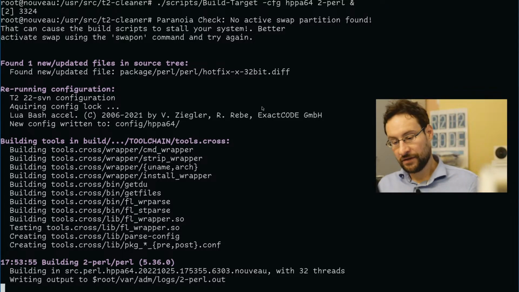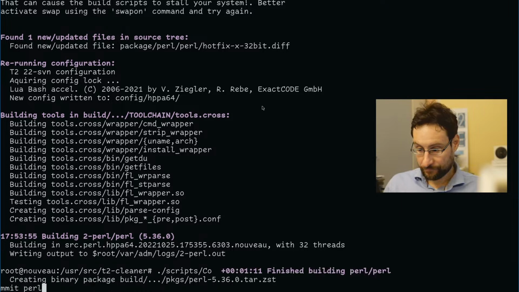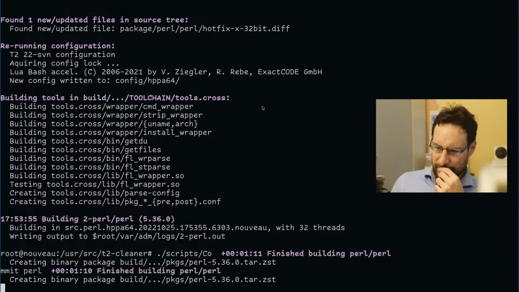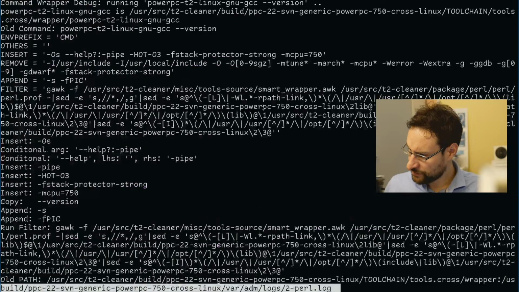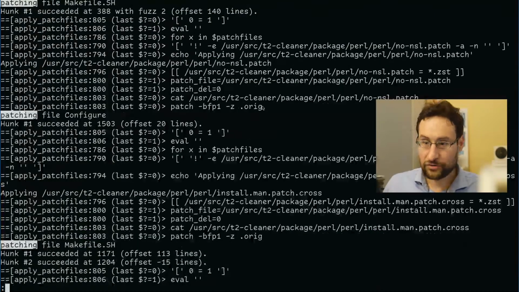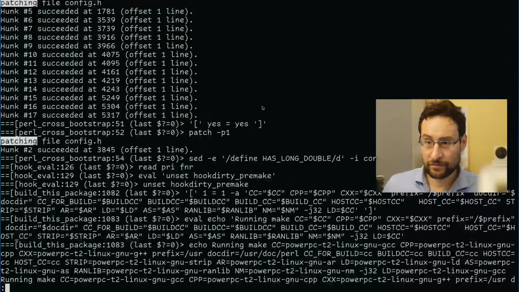So yeah, it's probably still building. The question is if all the combinations build. Maybe we should double check that we actually freaking applied that. So we should have 2 times patching config.h.